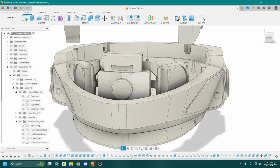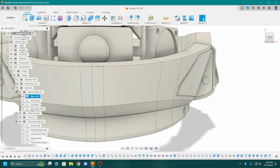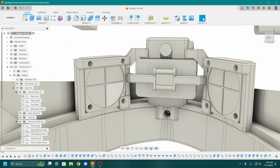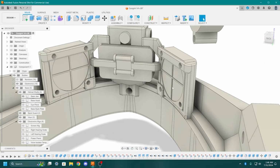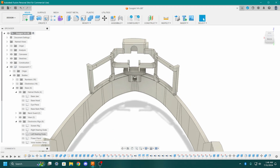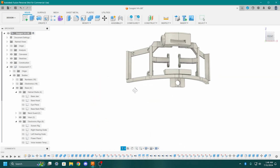So we can actually see here, this is the camera, this is the front of the camera lens. It is just barely poking above the jaw, so this is where the camera's going to see through. This right here is the voice amp microphone, and then we have the two box fans here. We're going to have one as intake and one as output to circulate air across your face. And then if we hide the jaw and hide the electronics, you can get a better look at what this rig entails. So this one is all function.